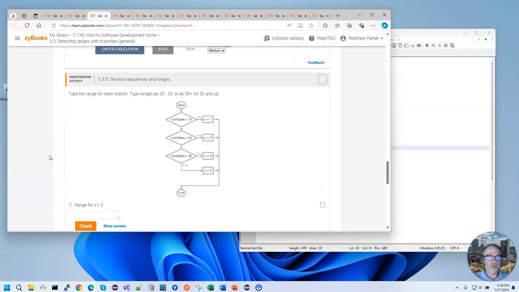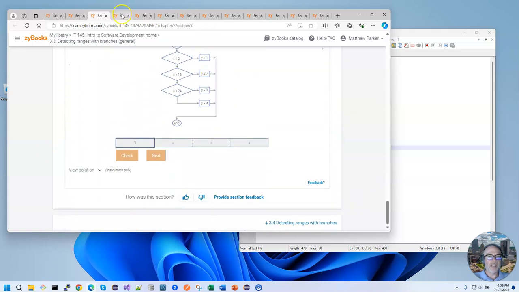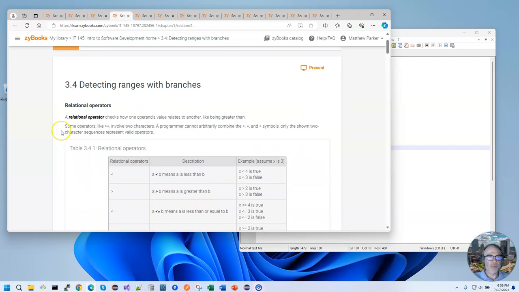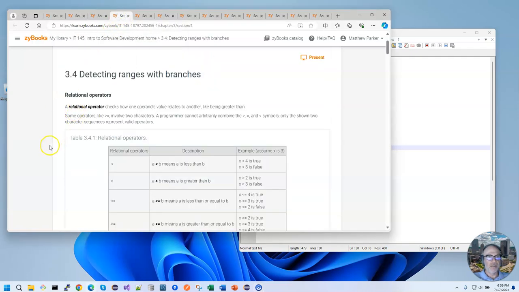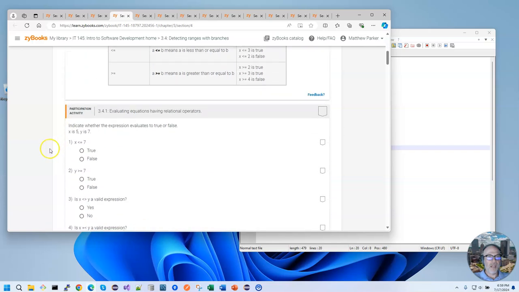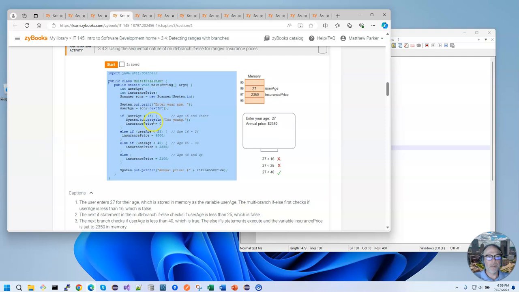So let's find our code examples. I think they're in the next section. Here we go. Let me go back. Hold on one second. We'll see an example here in a bit on the implementation, and it's in this section right here. So let's scroll down. So here we go.